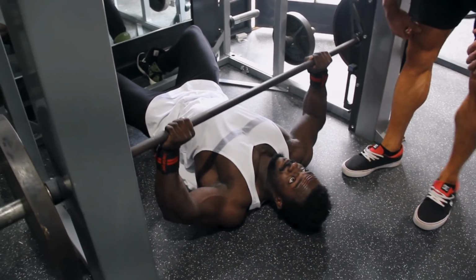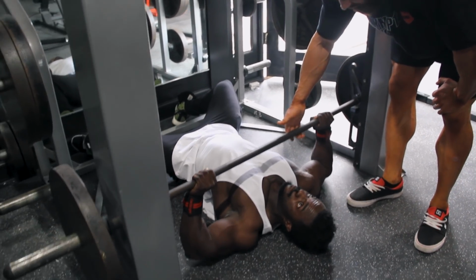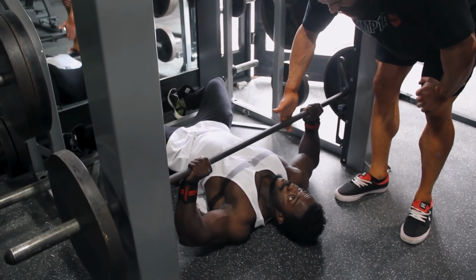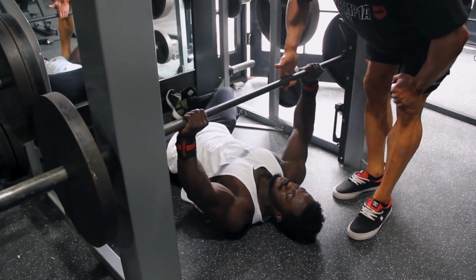Come on, let's go. A couple more. Let's go. Come on. Keep it moving. Keep it moving. Come on. Keep it moving. Don't stop. Come on. We got 3, 2. Come on. One more. Come on.